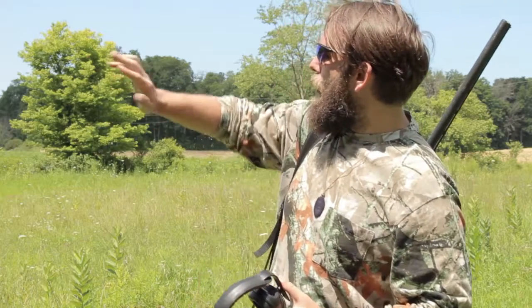You want to make sure you know what's on the other side of any tree lines or hills. You want to make sure you're not throwing some lead or steel shot over at somebody's house. That'd be pretty bad. And just keep your head on straight and make sure you're being safe out there, and you'll have a lot of fun.